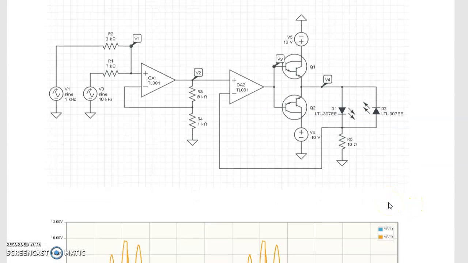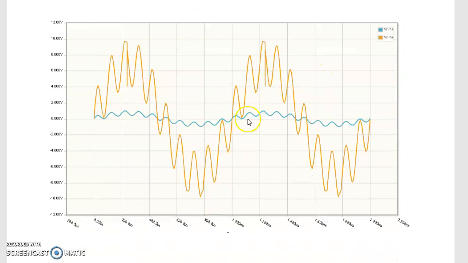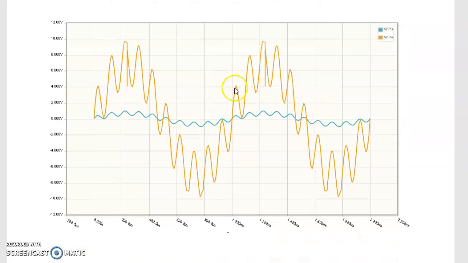If I simulate that, I increase the power supply to 15 volts to handle the 10 volts plus the LED plus the voltage drop across the transistor. At 15 volts this works, at 10 volts it didn't work. When the power supply is 15 volts, I see that sure enough the current, or actually the voltage across the resistor, which means the current, is 7 times A plus 3 times B.